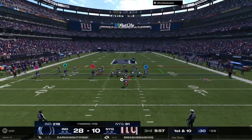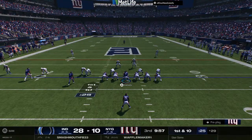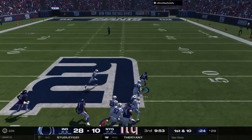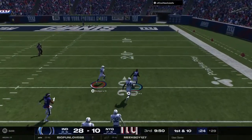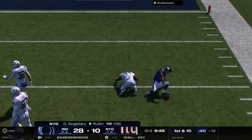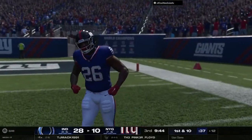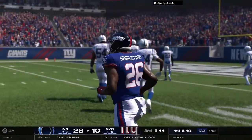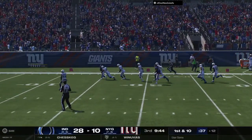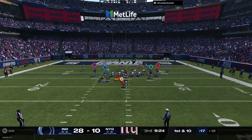They're out and set, 1st and 10. And they'll run it with Singletary. Cuts right. And he breaks into enemy territory before being stopped on a huge gain. What an injection of momentum for the offense on that play. With the energy boost in a much shorter field, I predict it's not going to be long, Kate, till they finish this series off. So a massive gain, and all of a sudden we've got 1st and 10 inside the red zone.